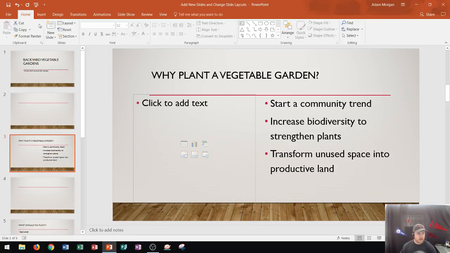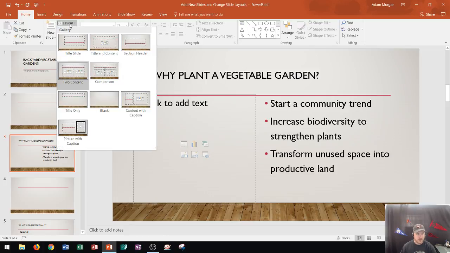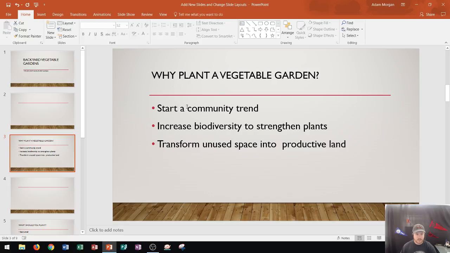What I'm going to do here is I'm going to go to the Home tab, the Slides group, and I'm going to click Layout. And you'll see that it's currently set up as two content, but instead this time I'm just going to choose title and content since there's only a title at the top and then the content below. When I click that, watch what happens to the text along the right side. I click it, and it's going to evenly distribute across the entire slide rather than just being pinned to the right side of the slide.